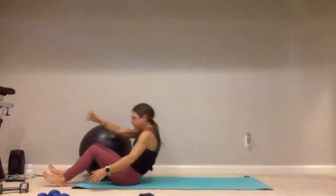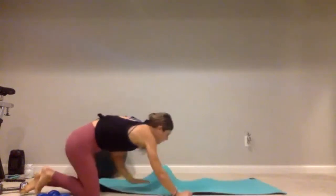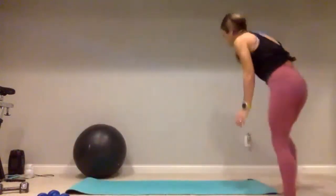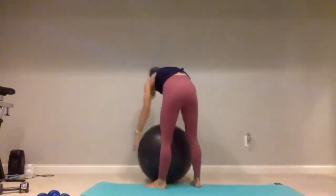Up next is when things get really fun. We're going to do a wall sit — if you don't have a wall, you can always do a squat hold. I'm going to use my ball because I'm a little sweaty so I don't mess up my paint. If we're doing a wall sit with a ball, this just goes in my lower back and then I squat it down and hold. We're going to do a thirty-second wall sit, then twenty plank jacks or plank jack step-outs, then twenty squat jumps. We'll do three sets of that back to back.